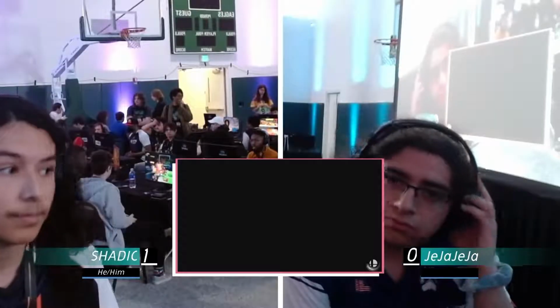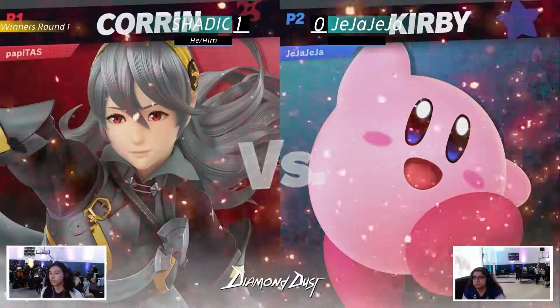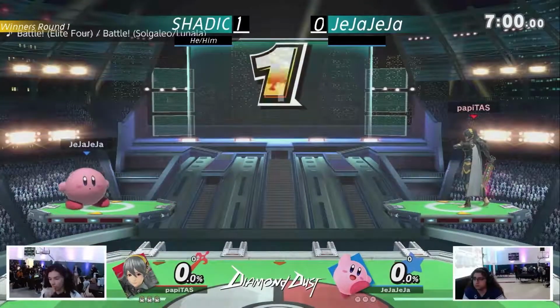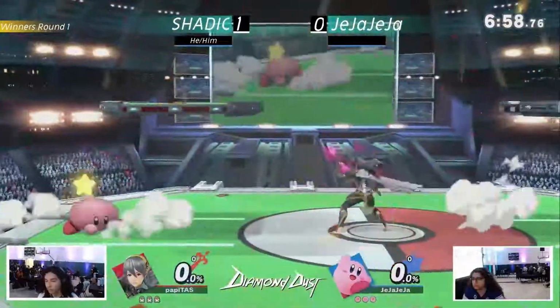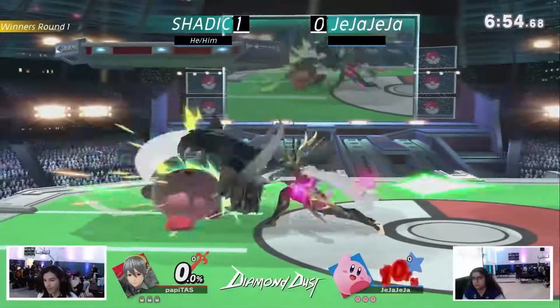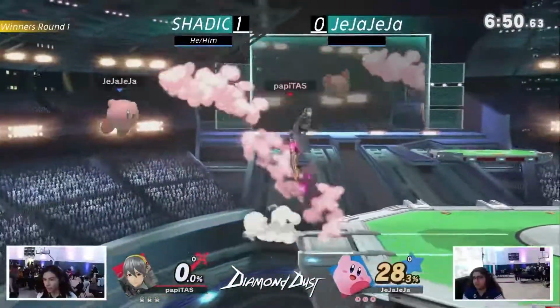Yeah. So Kirby can cause those situations so well, but Corrin and SHADIC specifically is so good at keeping you far enough away that so far in that first game, we didn't even see JeJaJeJa get a chance to do any of the crazy Kirby stuff that we've seen him do so consistently. Exactly. There was that down tilt we mentioned, right? JeJaJeJa's primary combo. So where did he do it? Finesse, as we talked about game 1, under that platform edge.